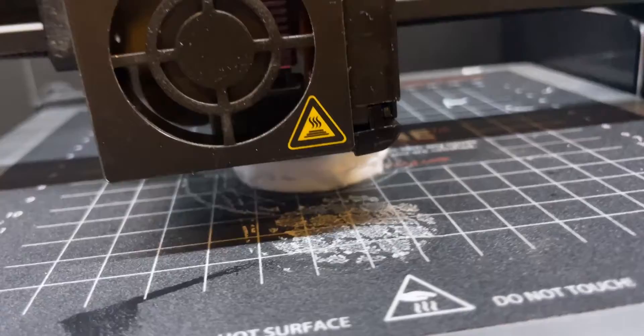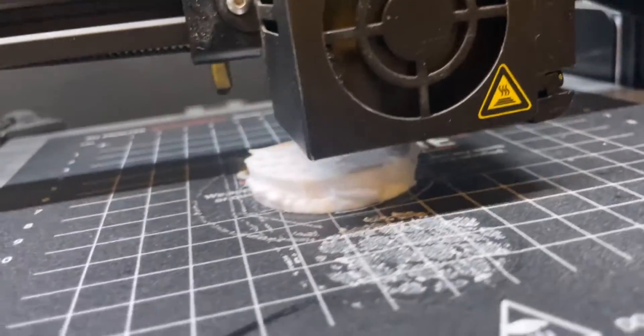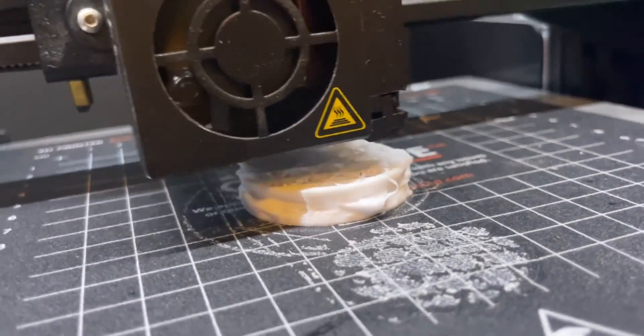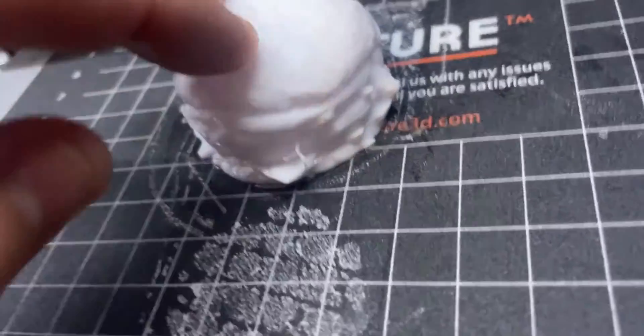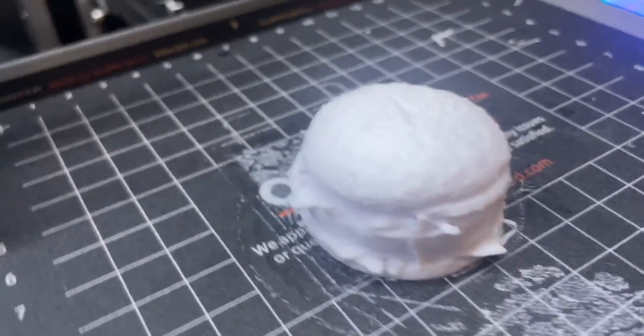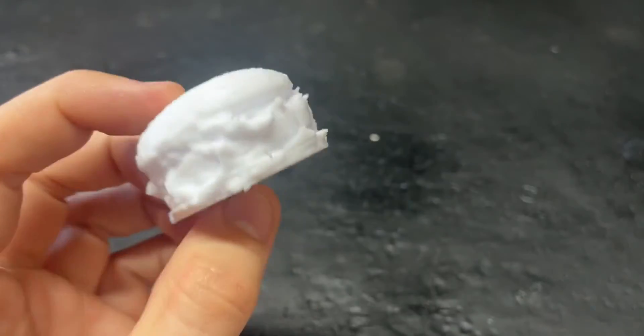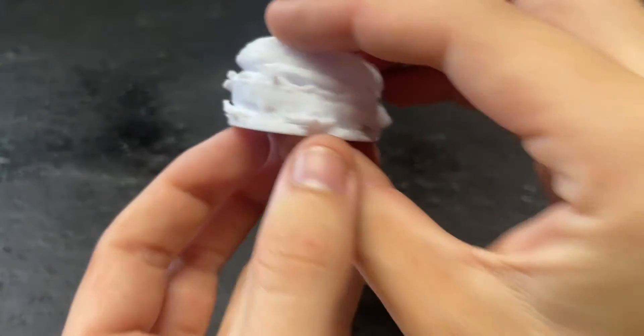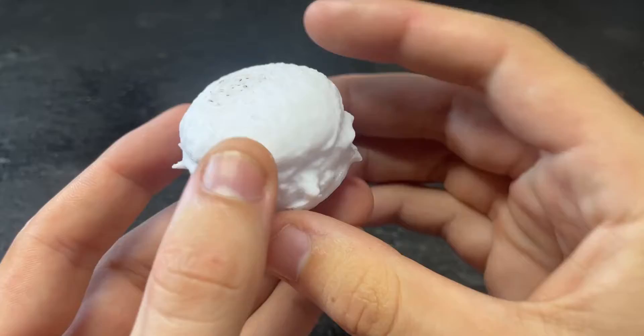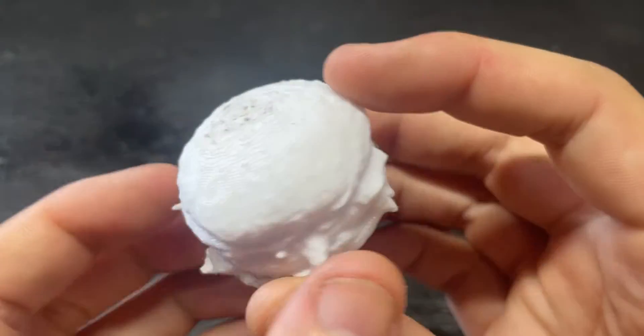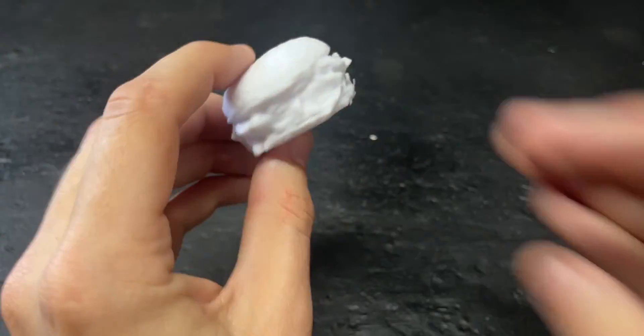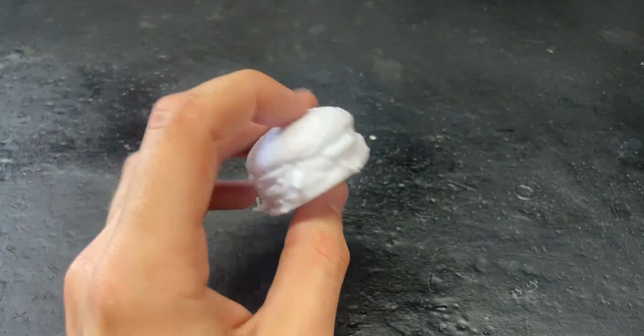There we go, it is done and that is awesome. It came out really nice. So let's go ahead and take this off the bed. So our Big Mac is done and it actually came out pretty good. You can even see the sesame seeds on the bun. So I think this will come out really good for the cast.